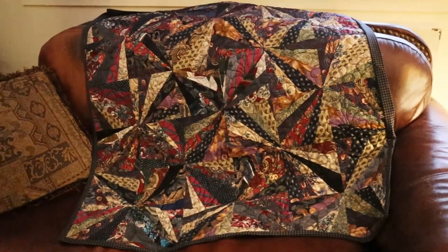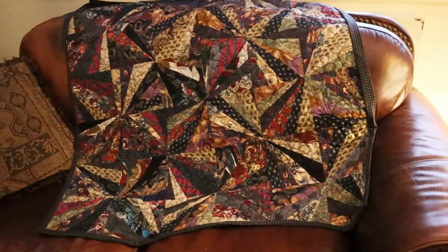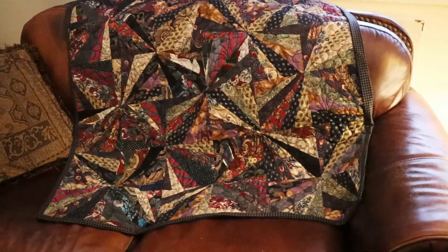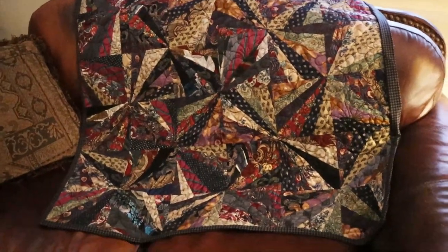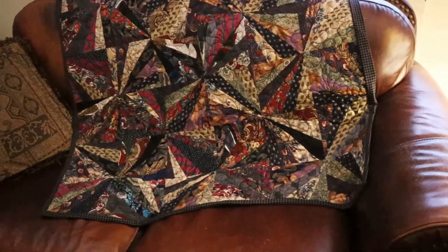And for those of you interested in seeing my quilt, I have not completely finished it. I have hand bound two sides. I'm working at it slowly but surely, but this is what the finished quilt looks like. And I believe it is 6 squares by 7 squares. So, yeah, this one definitely was a labor of love.